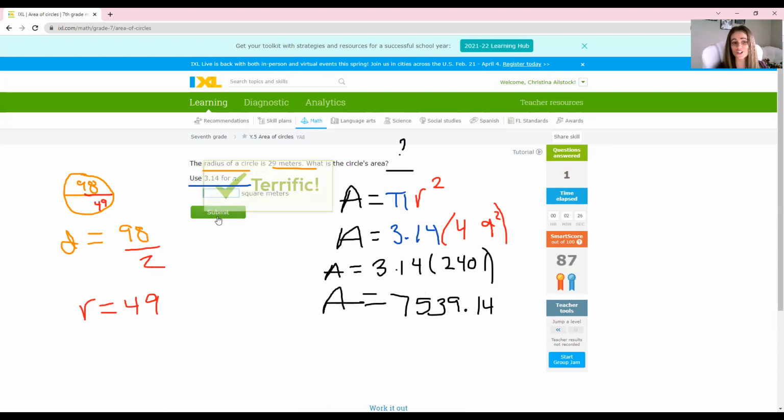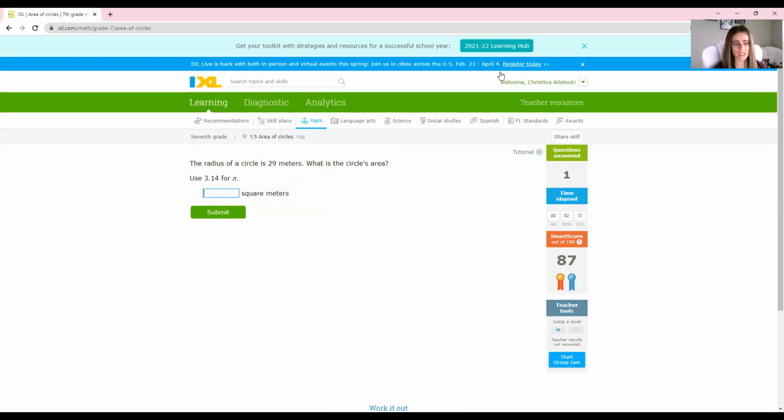All right, it is now your turn to try. Remember a couple different things here. 1, use some note paper, use a calculator, work it out. 2, there also is a tutorial that IXL puts out. So maybe if you're still a little shaky, that's something you should go in and watch to get a few more examples, see it from a different person, see it in a slightly different way. And of course, you can always reach out to your teacher for help. But I believe you can do it.